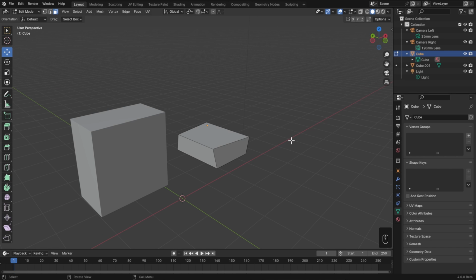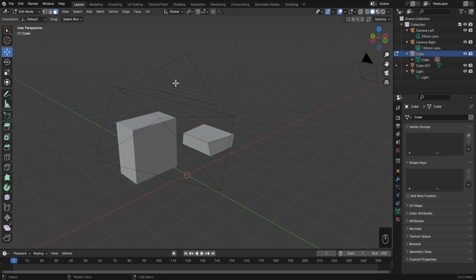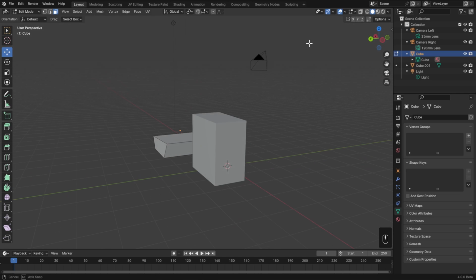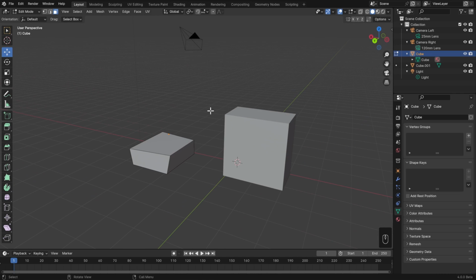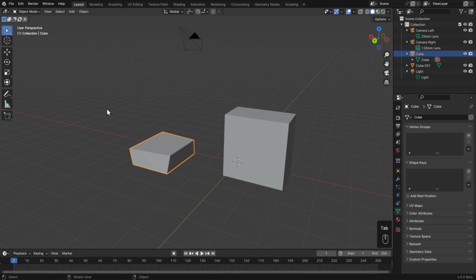The biggest clues are the fact that you can only select the components of your object and you can't select any other objects. Whether that's a mesh object or otherwise, you can't select anything else. The toolbar looks a little bit different and you have some new tools here. And your mouse looks like crosshairs instead of a normal mouse pointer like it does in object mode.